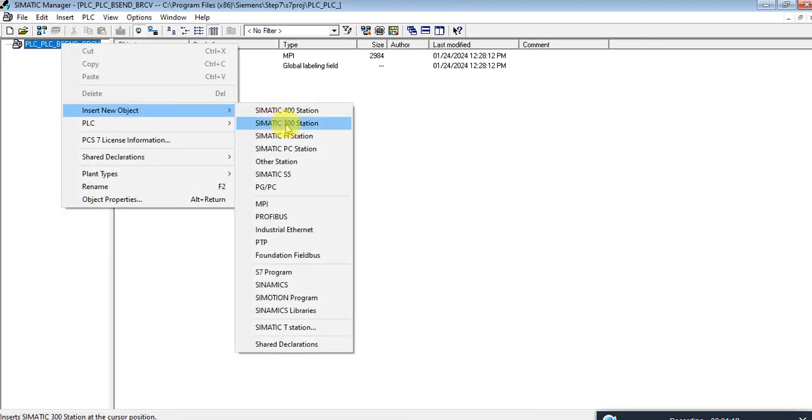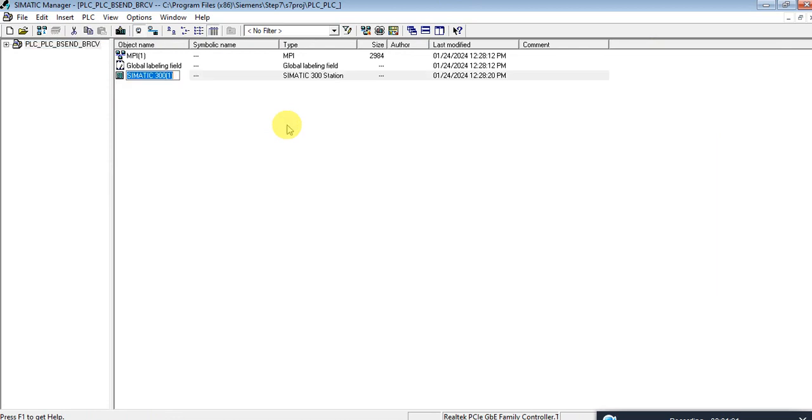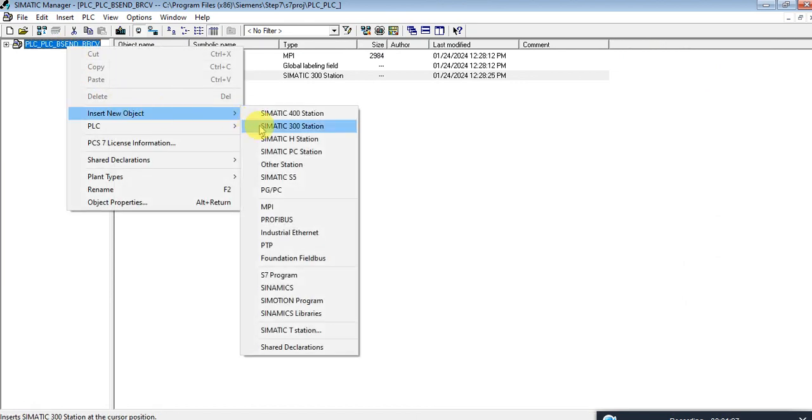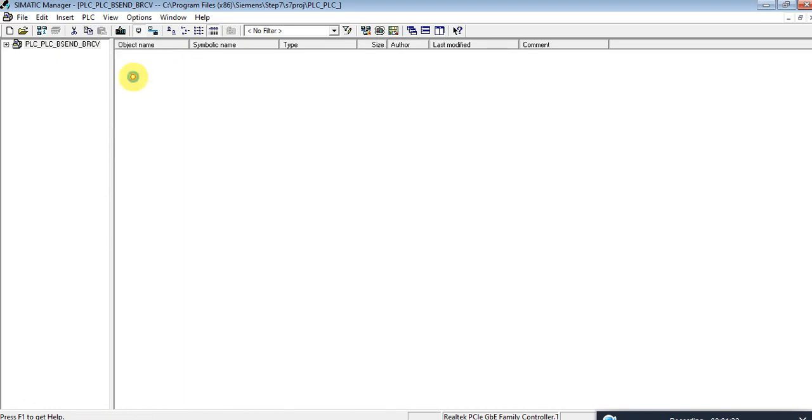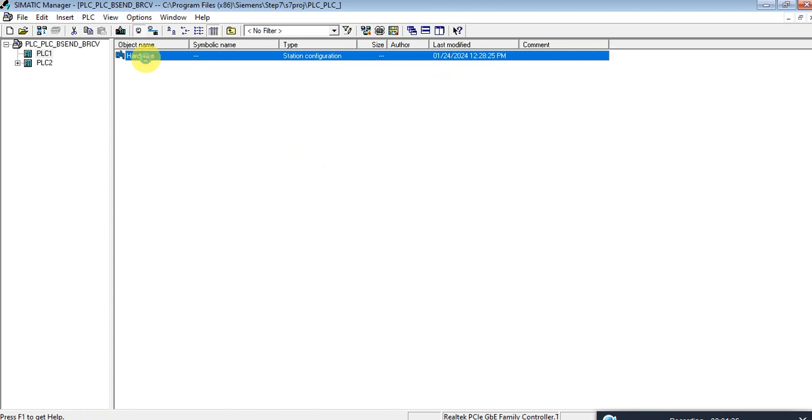Let's say PLC station 300, PLC 1, and let's also add one PLC again, PLC 2. Okay, great. Let's do the hardware configuration first for PLC 1.